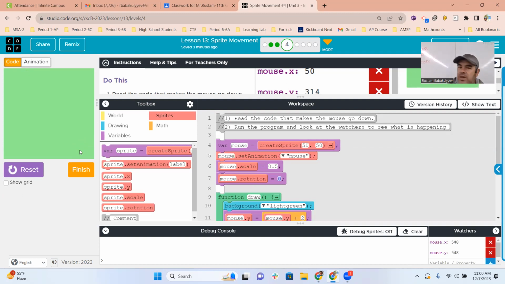How many degrees between east and south? 90. What would be half of 90? 45. So minus 45 should do it, right? Minus 45. So we're putting minus 45 here. And now let's see the direction. Yeah, you see, it's pointing in a diagonal direction with rotation minus 45.